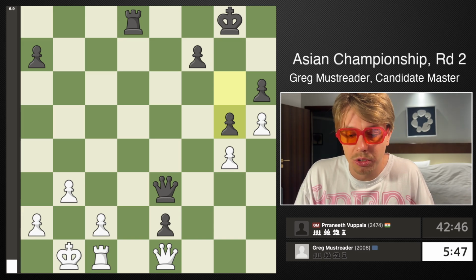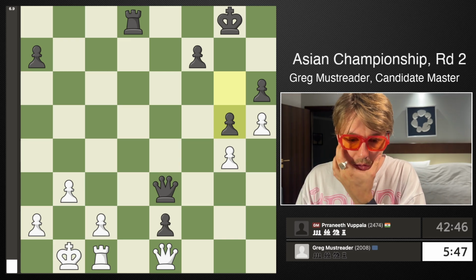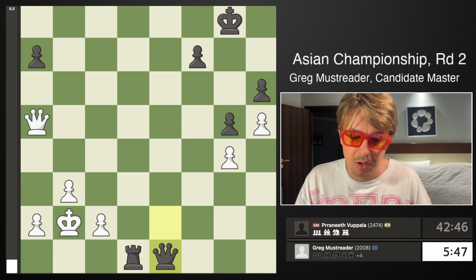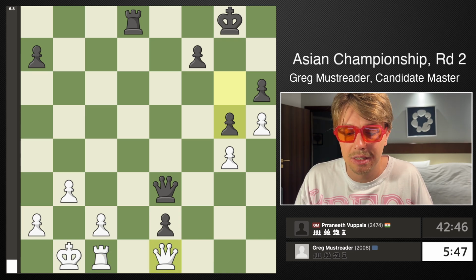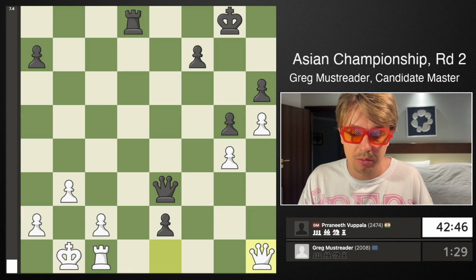Now, I don't know what to do. I don't have anything. For example, if I go trying to get some activity, he'll just take like this and check me and have an extra rook. So I cannot even leave the first rank with the queen. I have to stay here, and here I go queen h1, trying to make some move. Maybe in future I will be able to free my queen, but not now.